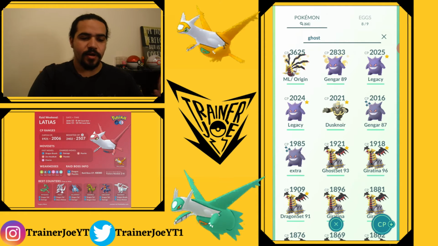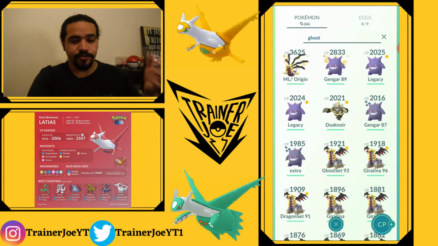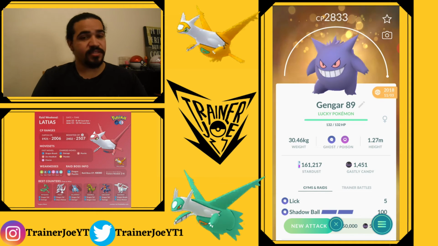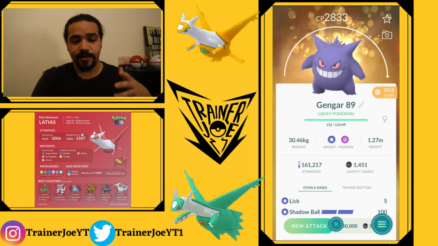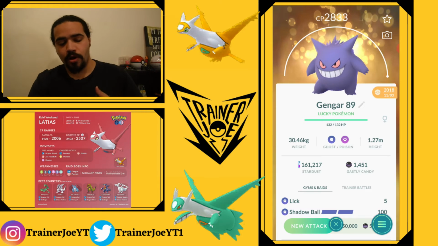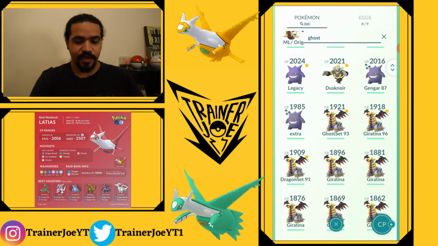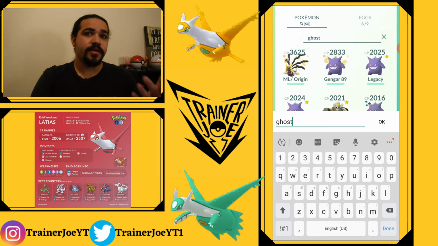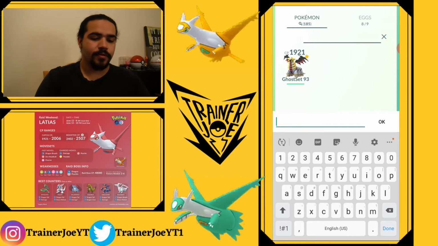You have Giratina, of course, being a dragon and a ghost. You have Gengar with several different legacies with Lick, Shadow Claw, Shadow Ball. You know, there's some stuff you can use either Giratina, and of course, because of Go Battle League and Ultra League, you might have a Giratina already somewhat powered up.